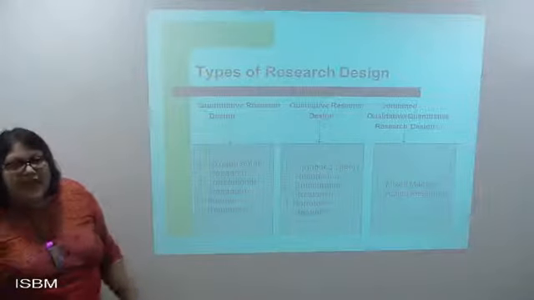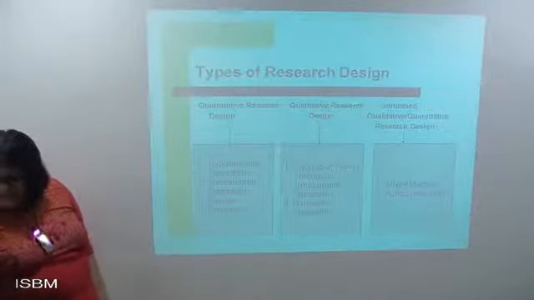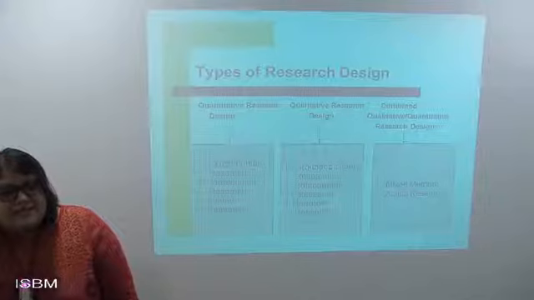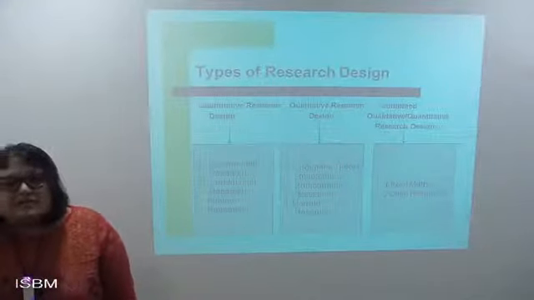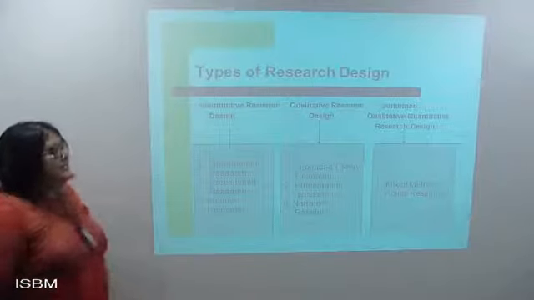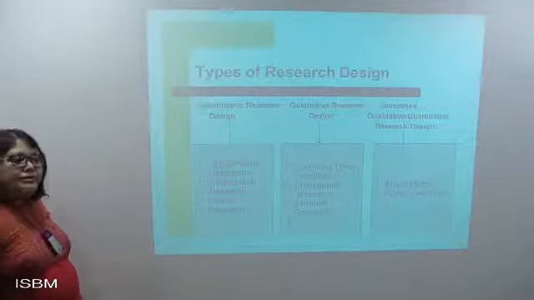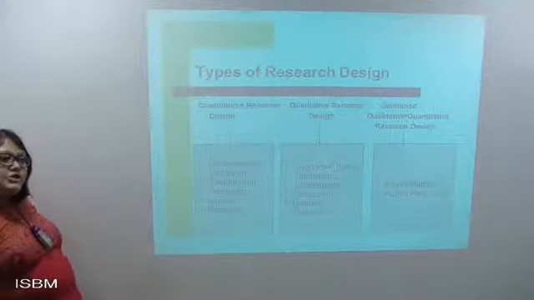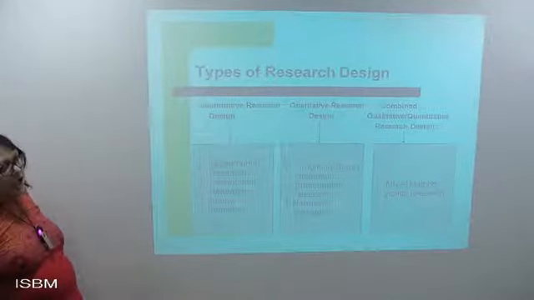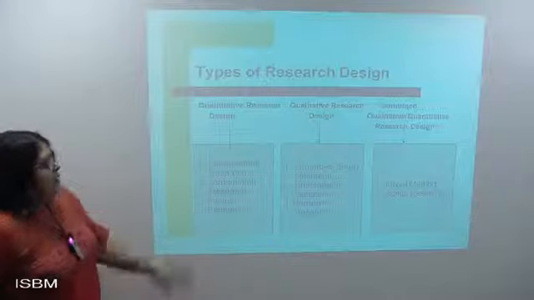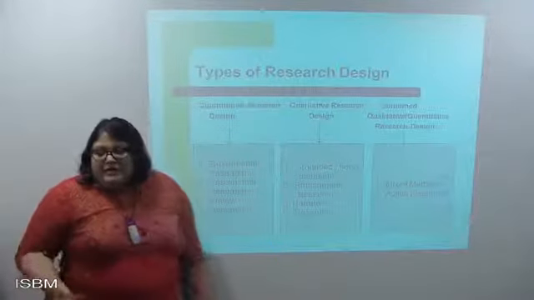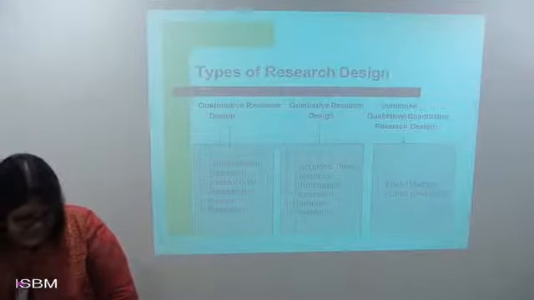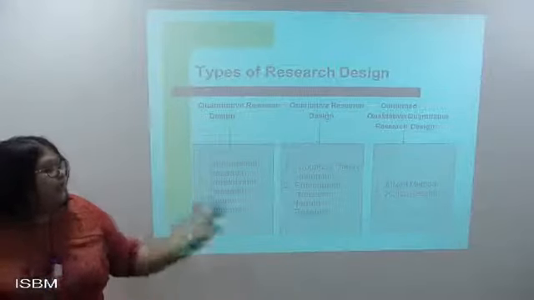Then we have the ethnographic research. The ethnographic research is one in which we are trying to conduct the research by going to the places itself. So in ethnographic research, the researcher would try to see how two cultures would adapt and assimilate with each other. Now, it was developed by anthropologists who believe that ethnographic research, when done, would lead them to a better understanding of human society.